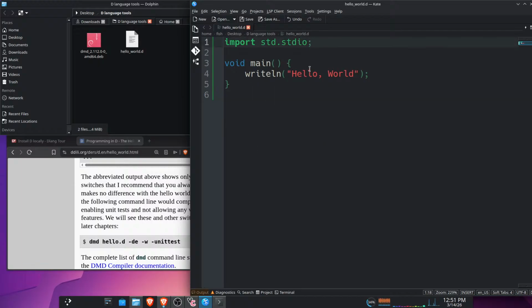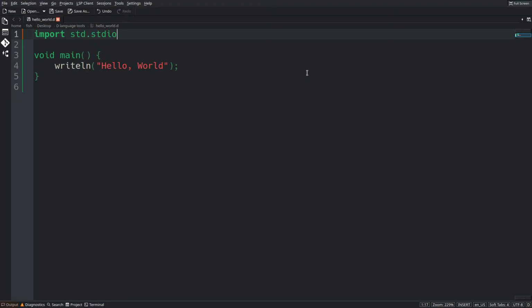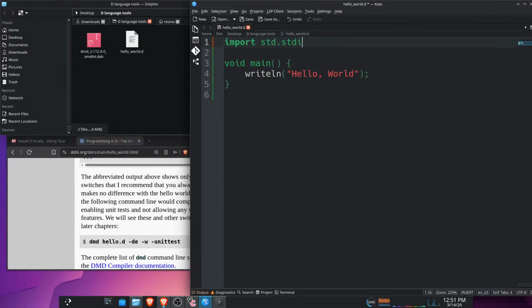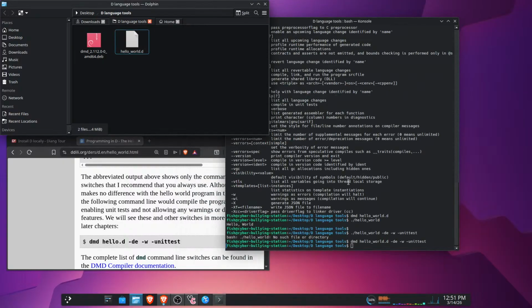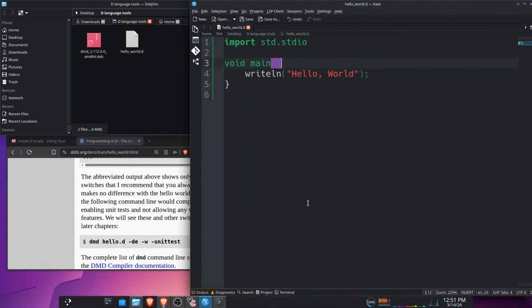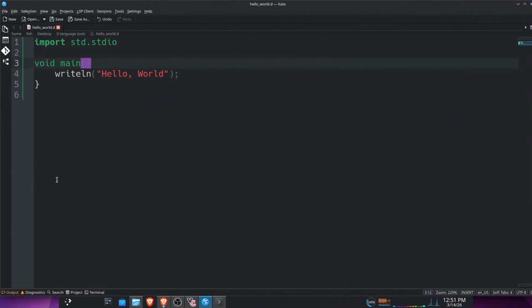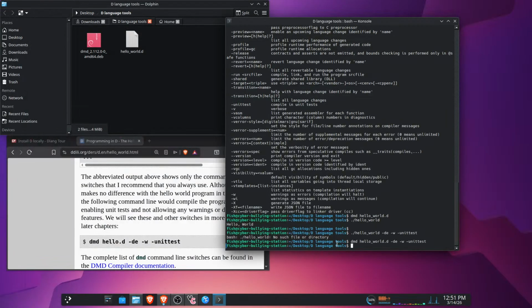Let's go ahead and delete this first one. Let's get rid of a bracket right there. Control S, and then we'll try compiling it with the -de. I'll make this full screen so that I can just pop it open.